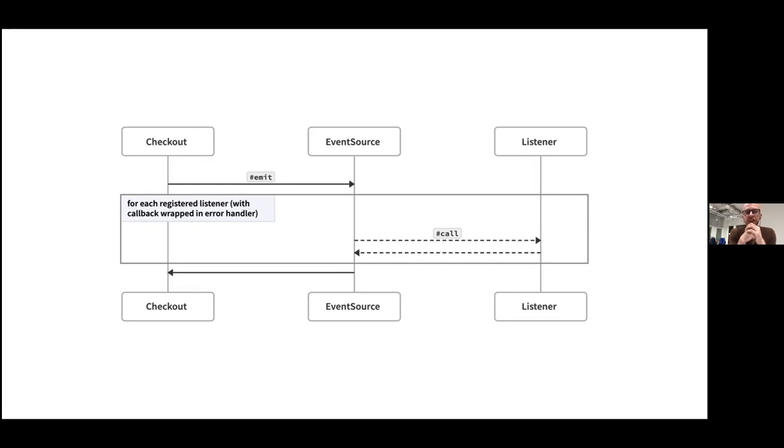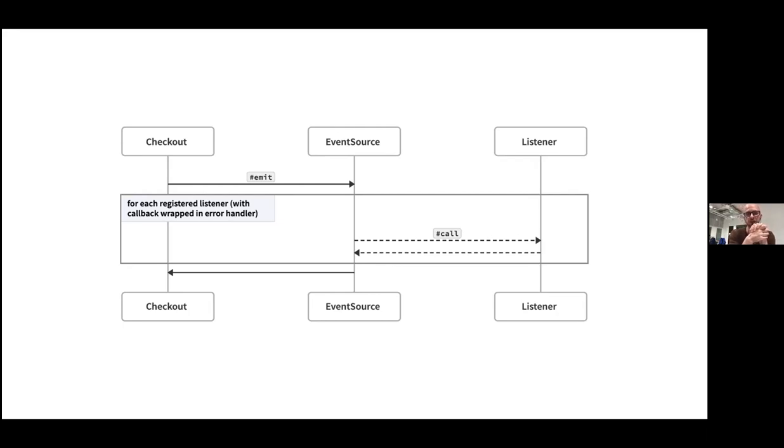It just goes through a list of registered listeners. A listener is a callback wrapped in an error handler. And one by one, it will invoke them. So one thing to take note of here is this happens in the same thread, in the same call stack, synchronously. So even though you have this event system that can automatically swallow errors for you, you should not put some long-running task in this event listener. What you could do is have the event listener schedule a background job. That would be a better use of it.